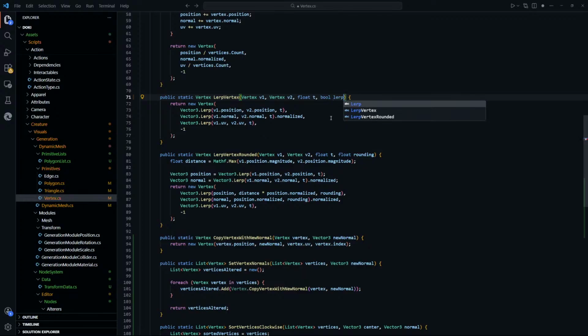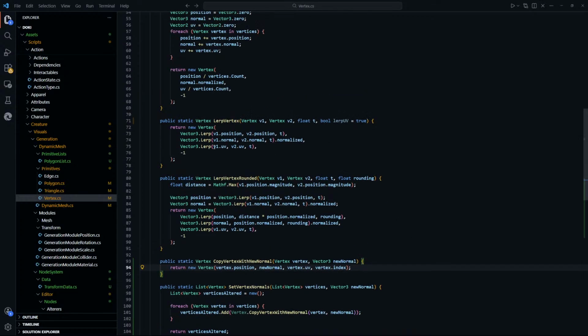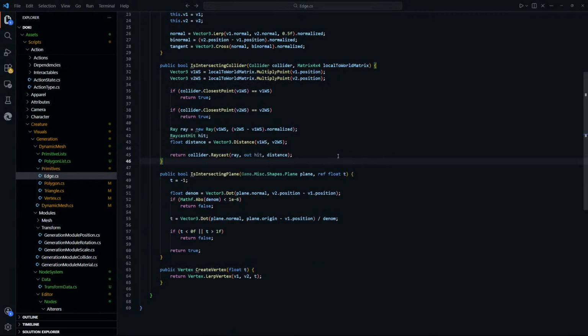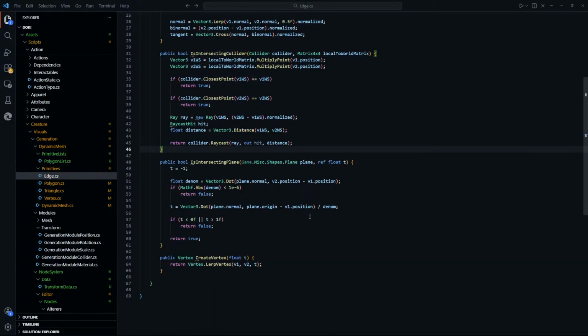Bool lerp uv is equal to true by default. Otherwise, this. So then we just do, where did we have it? Triangle create vertex.